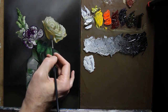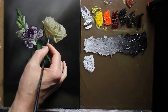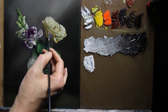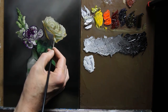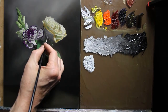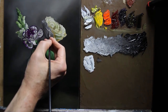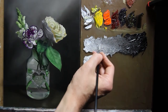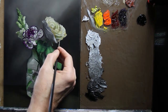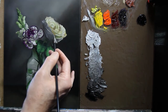Yeah, so moving on to this next stage, I started to paint the yellow on the rose to start the second painting stage, but I was losing the drawing and I wasn't happy with it. Some of the yellow paint had dried. I wiped the paint off the top part that was still wet, but on the side it had dried. So I decided to go over it again and paint it in black and white, a grisaille painting, to make sure I keep the drawing and take my time a little bit, and then go over it again in yellow afterwards.